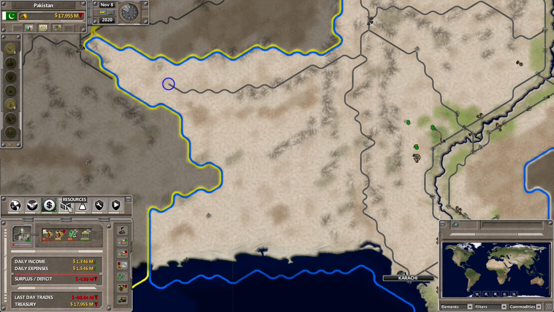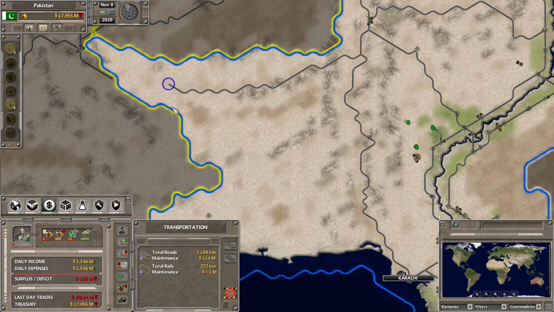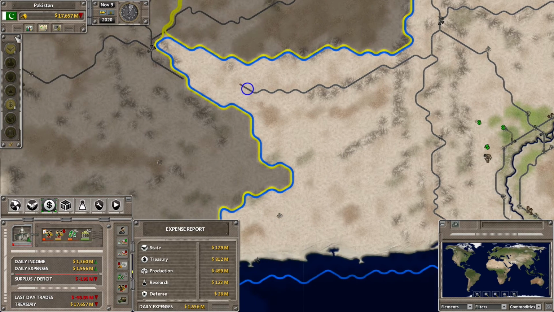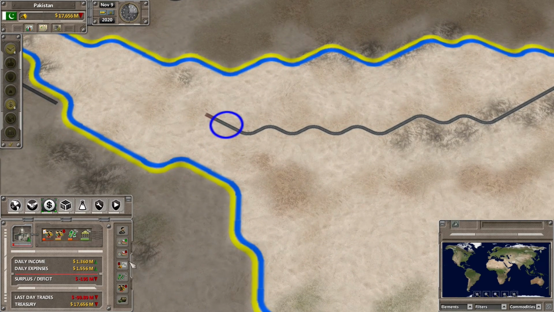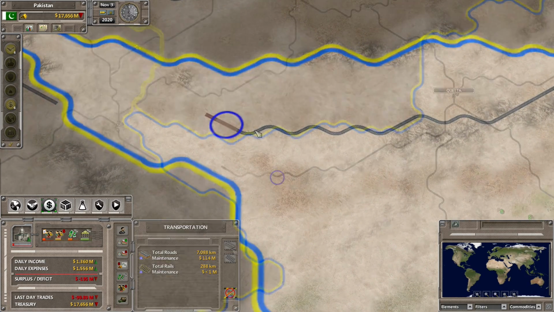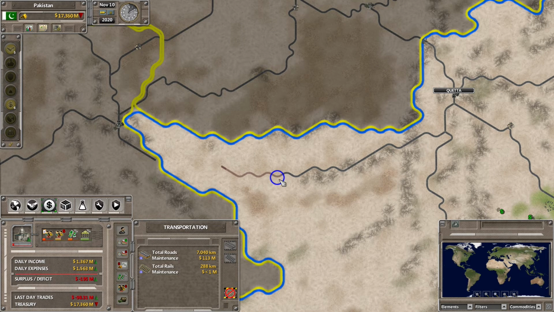Definitely want to delete the road up here. Road to nowhere. Oh, what do you want? Start getting rid of some more useless road. I hate that you have to click on a hex one by one. I wish you could just click and drag.